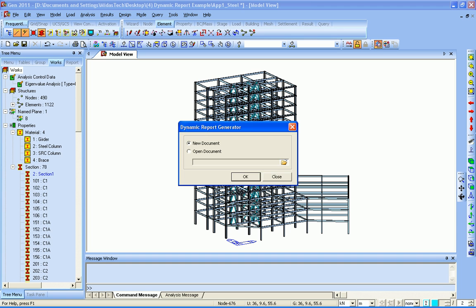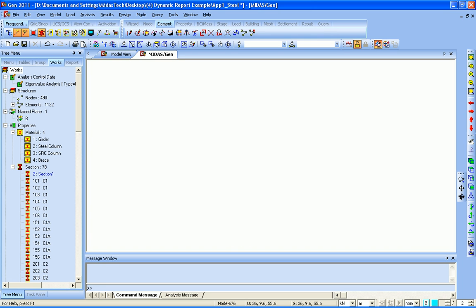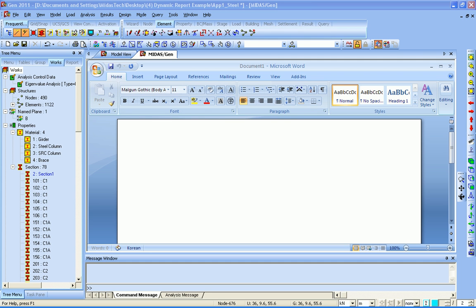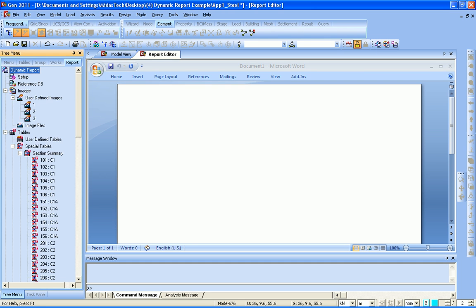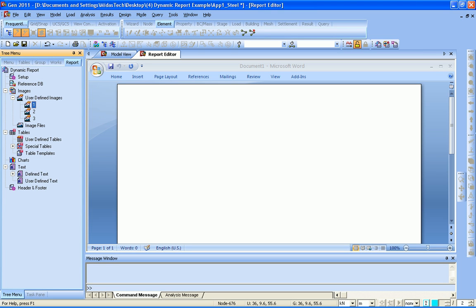And click this dynamic report generator icon, and I will open a new document. And then if you go to this report tab, you can see user defined image here. So just click and drag and drop.